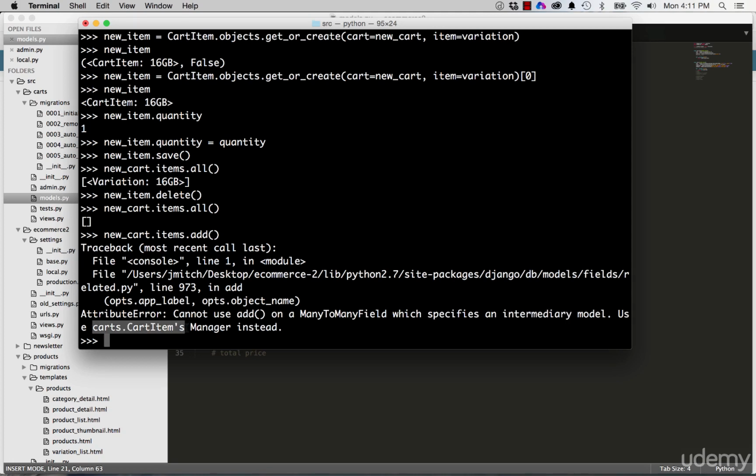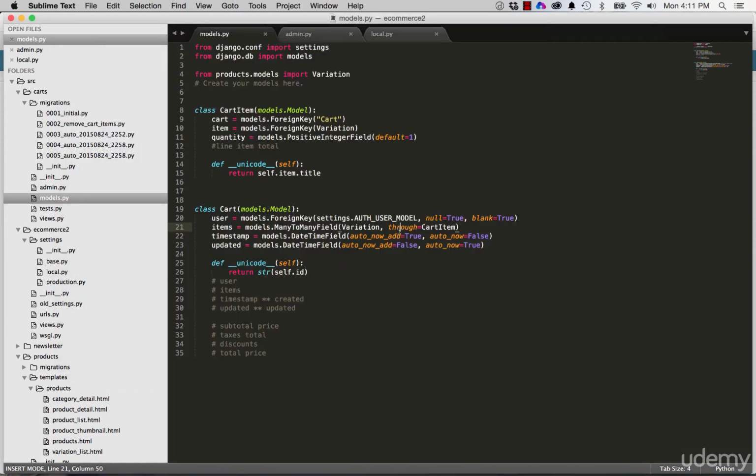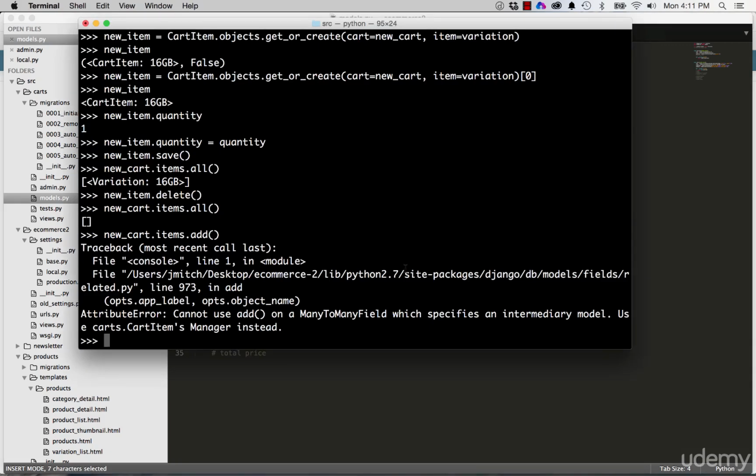Use CartItem's Manager instead. That error is saying to create a model that's associated to the cart and the item that is being used, and do that instead. So you can't use the .add method on many-to-manys that are set up using that intermediary model.